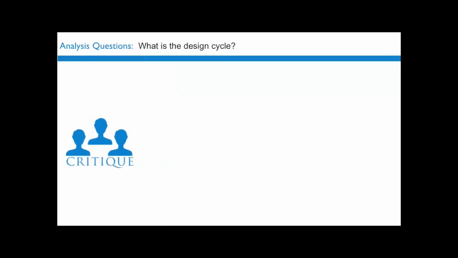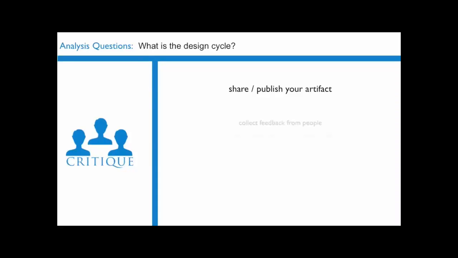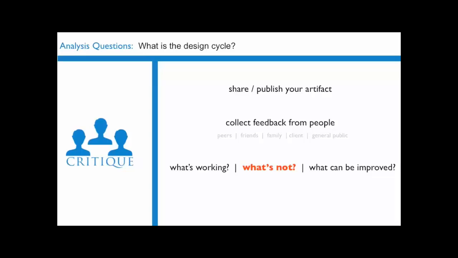The fifth and final stage of the design cycle is the sharing and critique stage. This is where things start to get interesting. This is the stage where you share your artifact with others in order to get feedback. This can be with other designers, families, friends, the client with whom you're working. And the purpose here is for you to collect feedback so you can start to figure out what's working in your design. What are the things that people are really impressed by? You also need to be able to identify what's not working, what needs to be taken out of the design. And then finally, what can be left in the design but perhaps needs to be improved or tweaked a little bit.